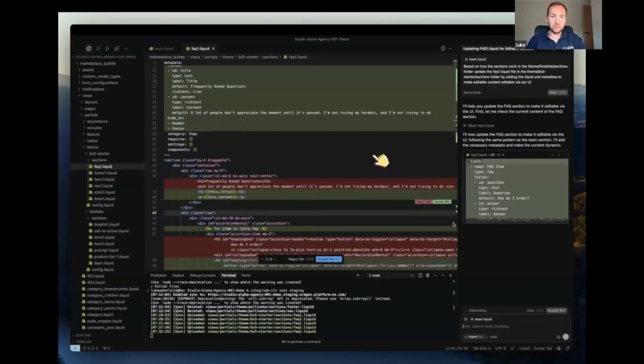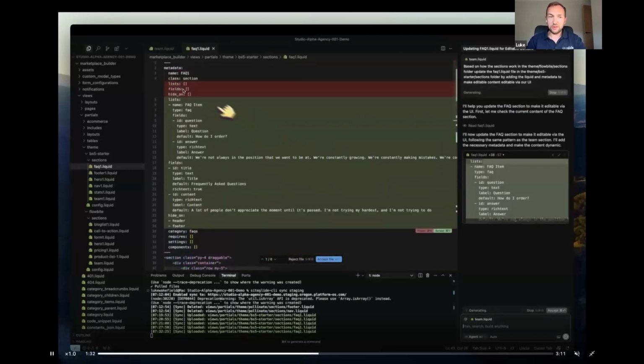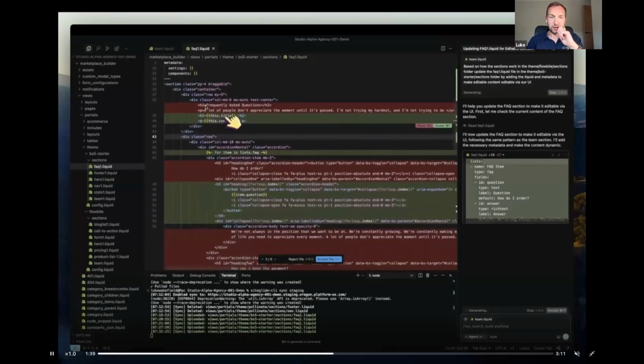You'll see that it's added the metadata for starters, got rid of the empty bits and put in the correct metadata. It's also replaced things like H2 with the title liquid tag, the p tags, and it's even done the for loops as well.